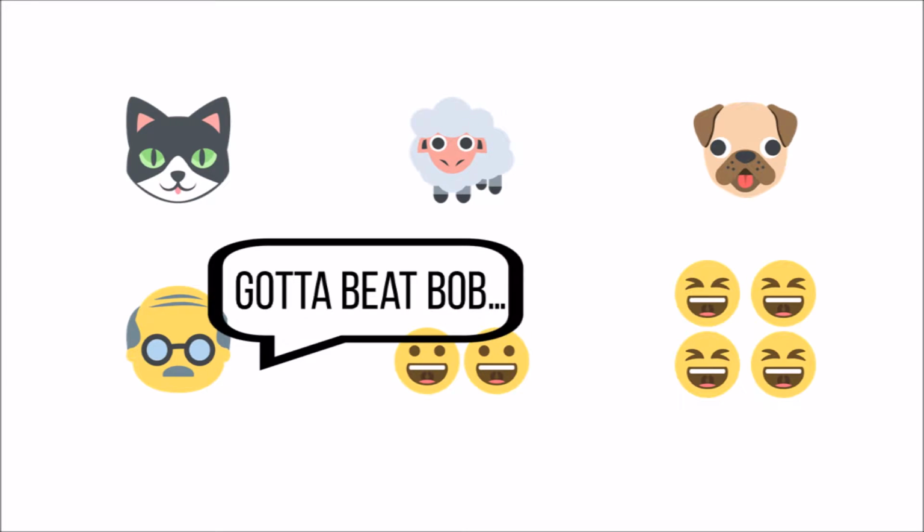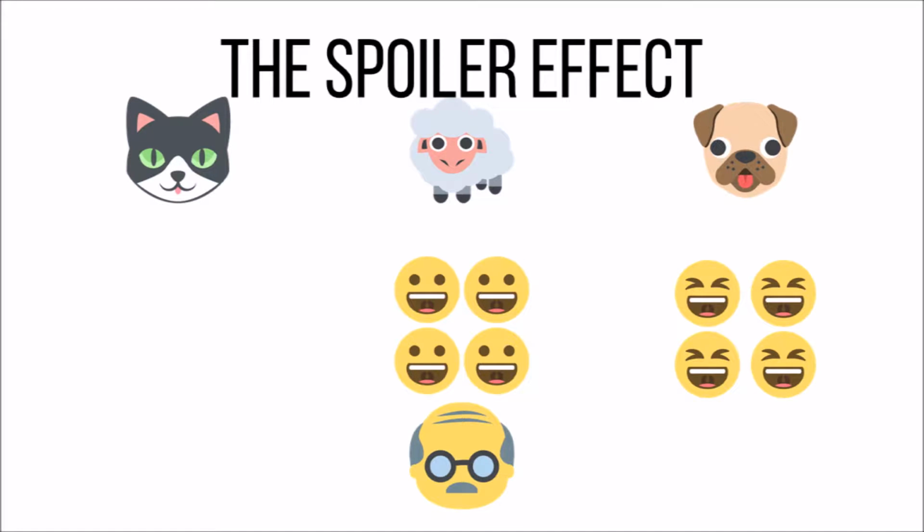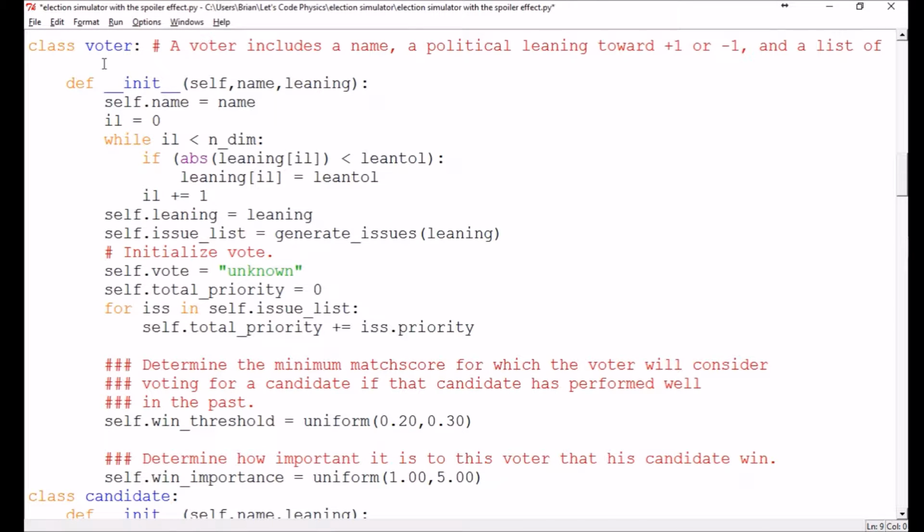The net result of this behavior is called the spoiler effect, and in today's video, we're going to see if we can observe the spoiler effect in action in our code. Observing the spoiler effect is going to require some pretty substantial changes to our code, although the underlying mechanism is going to be the same. Up until now, our voters have been pretty stalwart on their principles. They've been randomly distributed on their principles, but when they have those principles, they've been pretty stalwart on them.